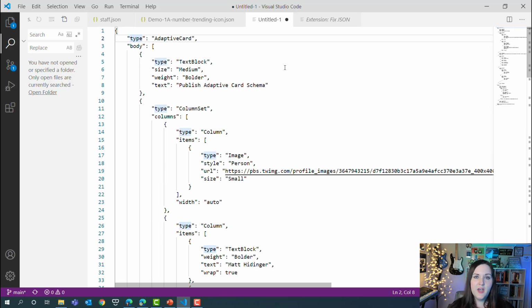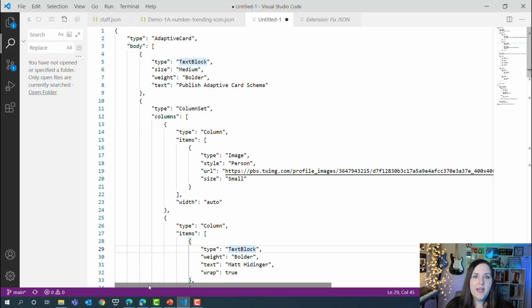We have a name value called type, and we're telling it that this is an adaptive card. Then we have another array. So we have an array called body with all of these properties in it. And what you're seeing with this is that we can nest things. So this is where it starts to get a little bit complicated. I have an array called body in this JSON, and then down here, you'll see that we have another array called columns. So we can have array nested with array, nested with array.